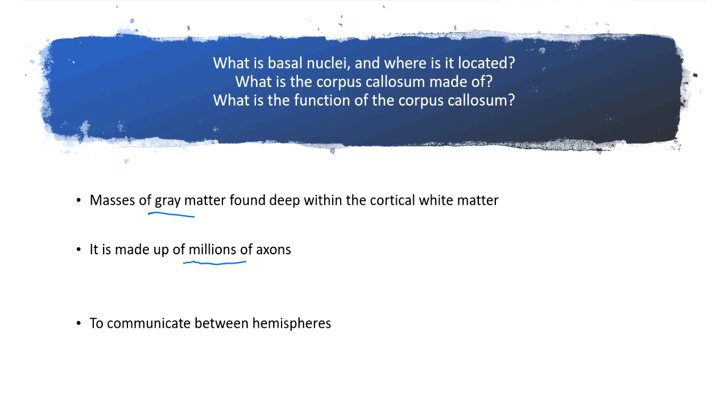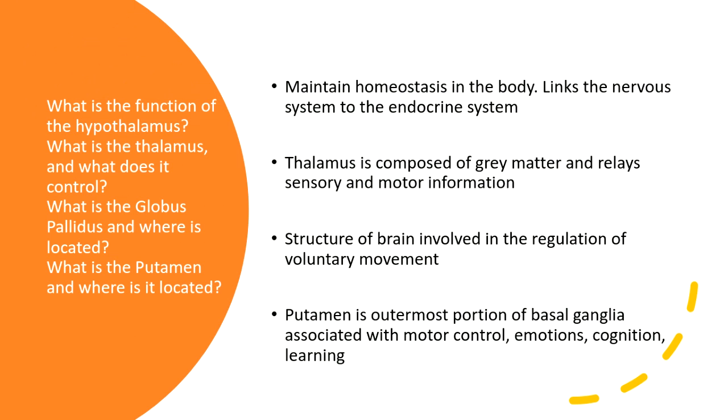So when people have a type of epilepsy, one of the treatments they have is to cut the corpus callosum. That way, if let's say you're having seizures on the left side of the brain, then it is not able to travel to the right side of the brain. You cut the corpus callosum, and the seizure just stays on one side of the brain. That's just one example.